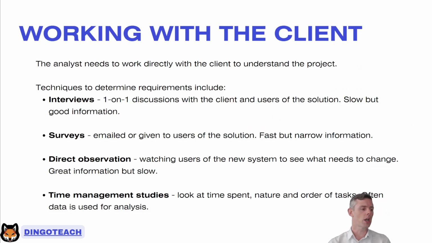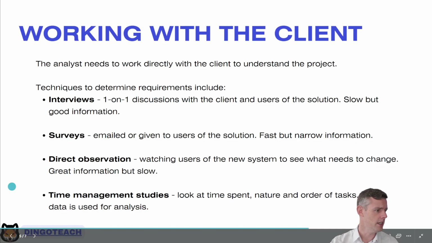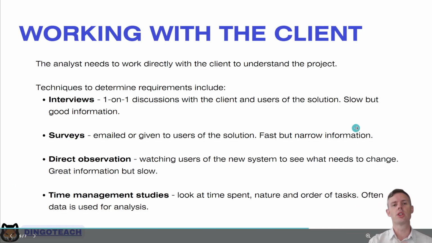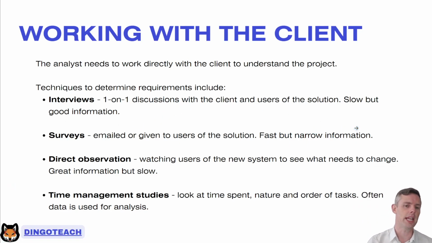Next one. So how do you work with a client? Well, first of all, you move your big head over here. The first thing you do is you try and sit down and talk with them, and that's an interview. So that's a one-on-one. You can either interview directly a client or it can be a bunch of people that are going to use this app, all that kind of stuff. But interviews are great, but they are slow at getting information.